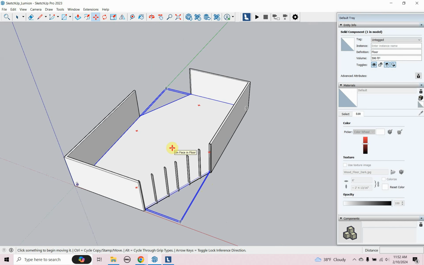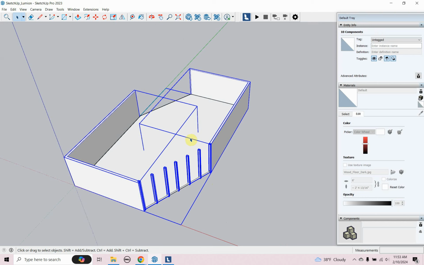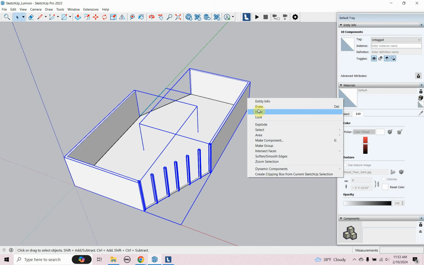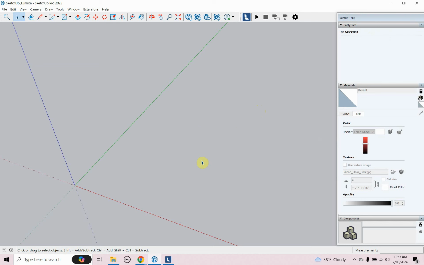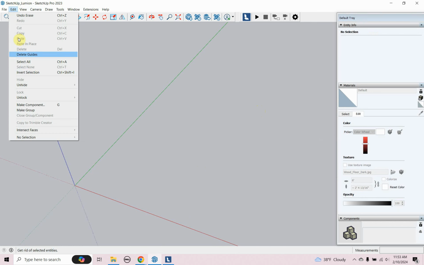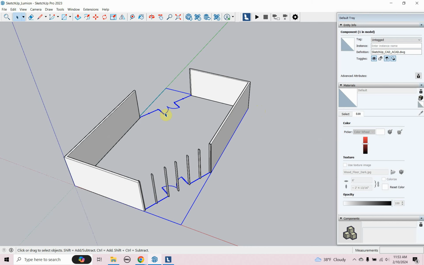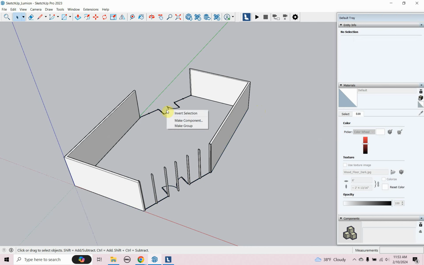So I'm going to press the space bar, select that floor, and then Shift Control I is the inverse selection. And then when I right click, I got to make sure I right click over my object. So I'm going to right click and I'm going to choose hide. Okay, and then I'm going to select my floor component and I'm going to delete that. It's just going to be faster to redraw it. So I need to get my drawing back. I'm going to go to Edit, Unhide, Unhide All. And I'm going to select that floor plan.